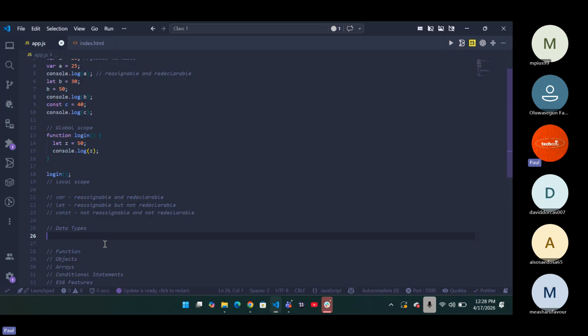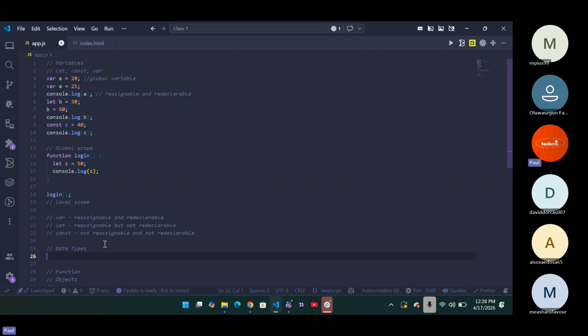So now, when we talk about data types, what exactly do we mean by data types? Data types are types of data, right? And what do I mean by types of data? Let me use this method. How do you perform tasks in programming? You perform tasks by getting data and setting the value of data to something. So I will use data a lot of time. So what do you mean by data? Data are raw values that have not been processed. That's what data are. So for instance, getting your name is data, right?